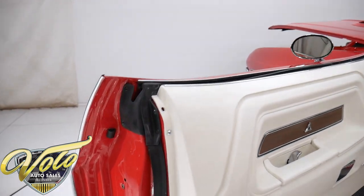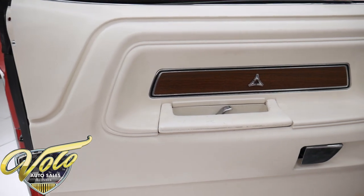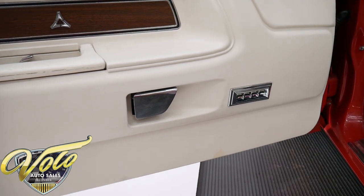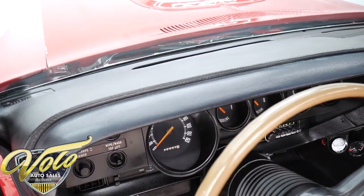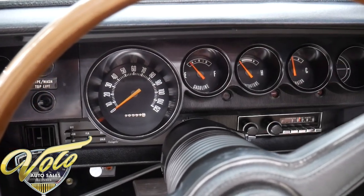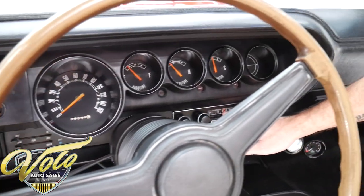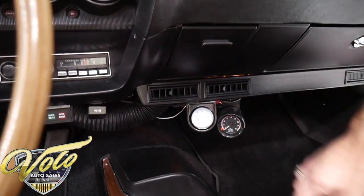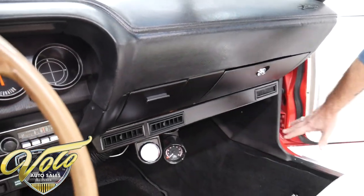Door jams are slick as can be and the weather strips are replaced. Door panels are in mint condition. The armrest pad is not cracked, but the white dye on the pad is flaking a little bit — that's an easy fix. There's a power window conversion in all four windows. The dash pad is in excellent shape, no cracks or splits. The instrument panel is excellent — all the gauges, the plastic, the knobs. It has vintage air controls, electric not cables. It still has the original AM radio. Controls for the gear vendor overdrive, a couple extra gauges — oil and a little mini tachometer. Here's the AC vents, neatly installed. Clean glove box, nice carpet, embroidered floor mats.